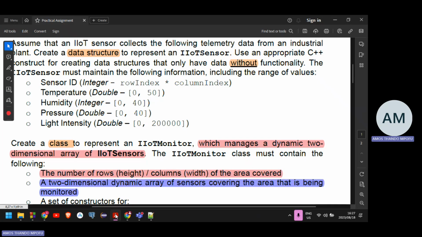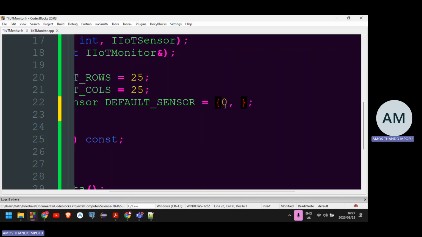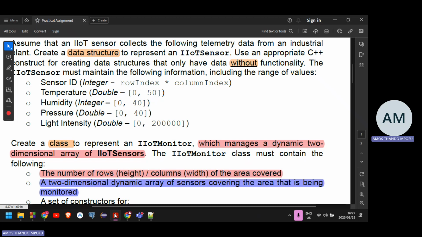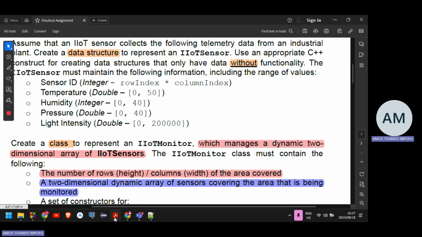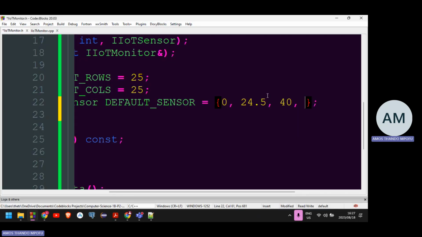The second one is the temperature, which is a double. I can just say maybe 24.5, literally any value you feel like writing there. Then the integer humidity, I'm just gonna say 40, and then comma, the pressure is a double, I'm just gonna say 37.8.